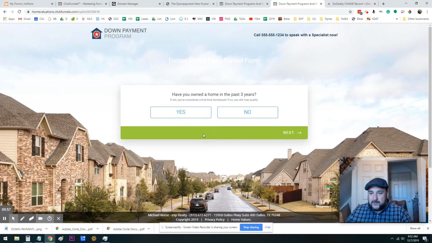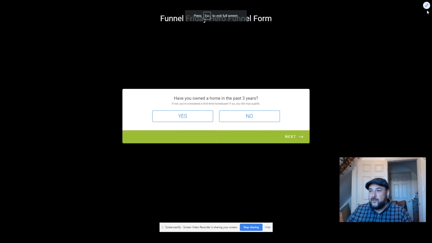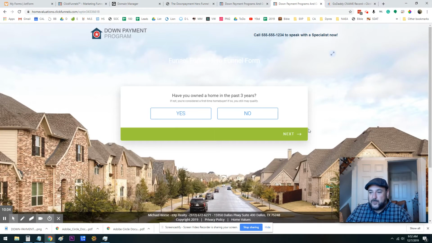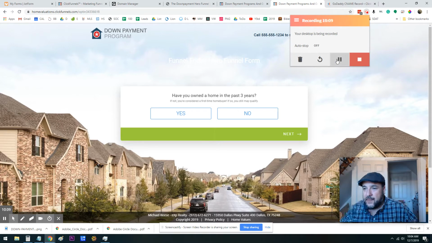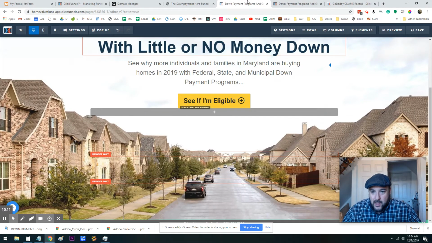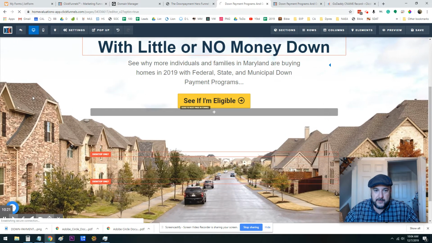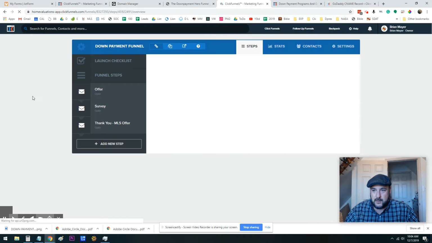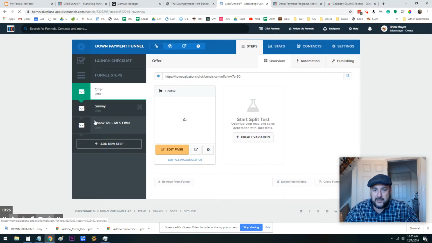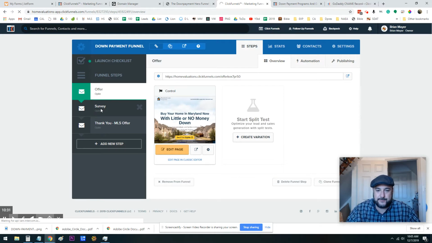Yeah. So this is how it's set up now. We're going to change all this out. It says Funnel Friday Hero Form. That's hilarious. All right, so we're going to swap this out, and I'll show you how to do that. All right, now we need to link them together. So this is the first page. So go to Sections. All right, so here's the 3 steps. All right, so now we need to work on the second step.